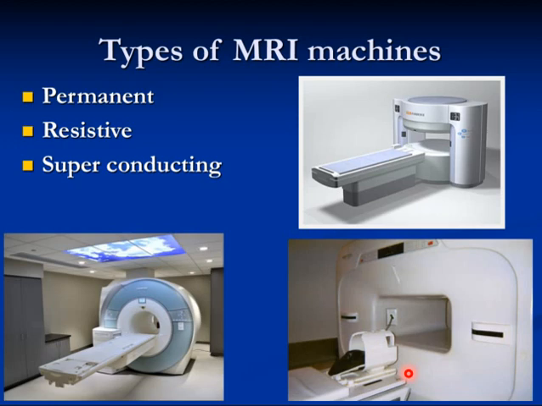Okay, now this kind of machine has the advantage of giving you a high Tesla power. However, it needs a powerful cooling system, it needs helium, and it's closed. You cannot get this in an open type. So patients with claustrophobia have a problem with that, okay? I think everyone has faced claustrophobic patients. They have a problem with this machine, so you ship them to the permanent magnet. It's low power, but it is an open type. The patient is not inside the tunnel. Okay, till now?